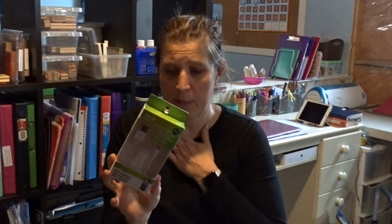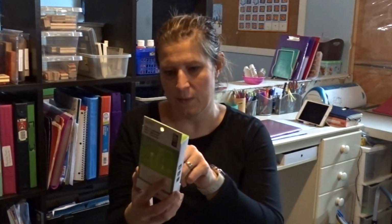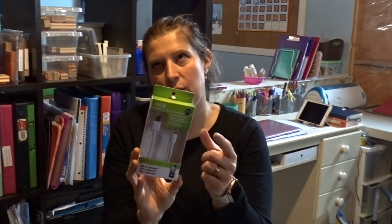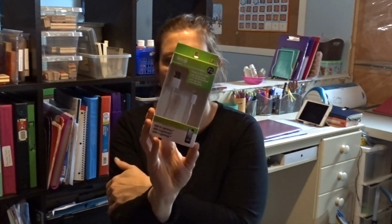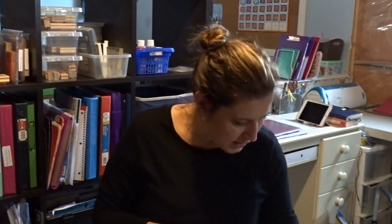I had bought a couple of these USB to lightning cables from Amazon, and none of them were good. But I was looking for a long one. This one is 36 inches, 91 centimeters. So I guess it's almost a meter. It's a bit longer than the ones you get. So give it a try, see how it works. Might not work either, but we'll see.